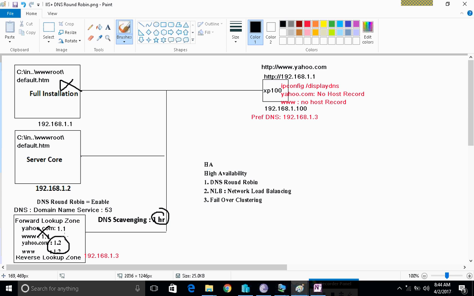These are all interview questions. What is DNS round robin? What is DNS scavenging? They don't ask that question directly. They ask, okay, how do I remove entries that are not required in DNS? There are more than 40,000 clients in my organization, about 300 servers. Some servers are just removed directly without any question. Some servers go down. How do I remove them? How do I clear the DNS server having more than 40,000 entries?